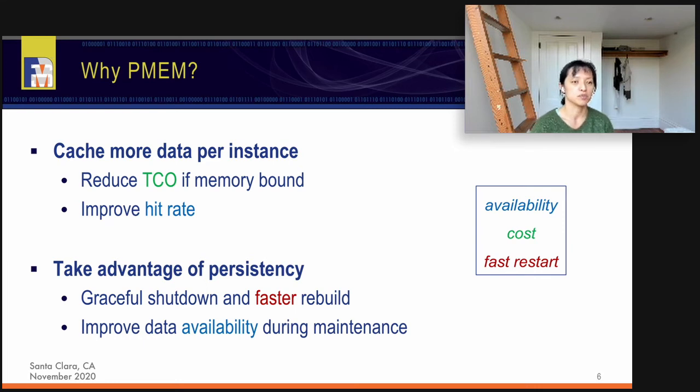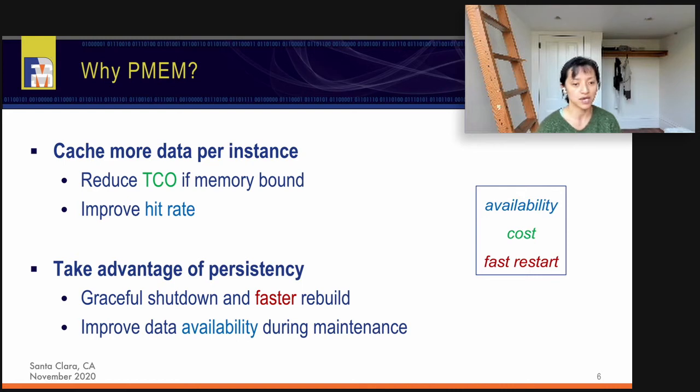So why did we start considering PMEM? The first obvious thing is PMEM is denser storage. For the same amount of cost or the same footprint, for the same number of hosts, we can simply put more data. And this has apparent TCO benefit for any caches that are memory bound, which is the majority of them. And even for those that aren't, if we can put more data and serve more hits out of cache as compared to misses, then there are secondary benefits, like we can avoid slower and more expensive queries going to other services or data stores, such as databases.